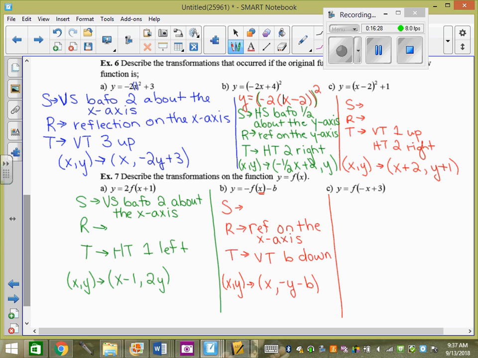What's the catch with C? Yeah. You have to take that negative 1 out. Because what did I need in front of the x? A 1. Is a negative 1 the same? No. So negative 1's are the ones that people often forget, but it's going to change your horizontal translation direction, right? So you have to remember to take it out. So you're going to get y equals f negative 1 x minus 3.